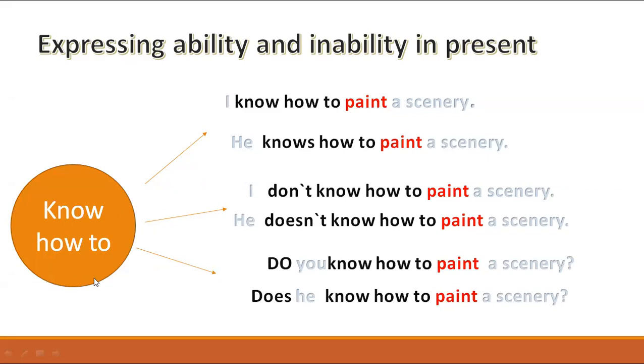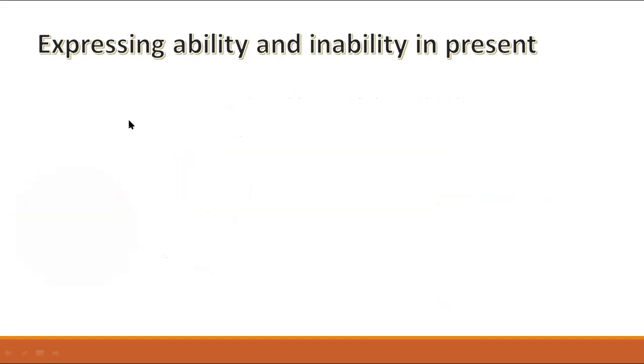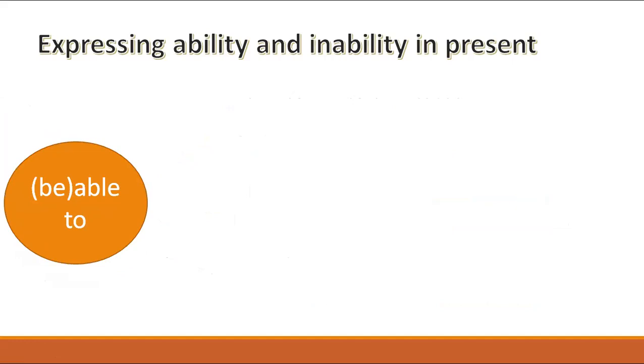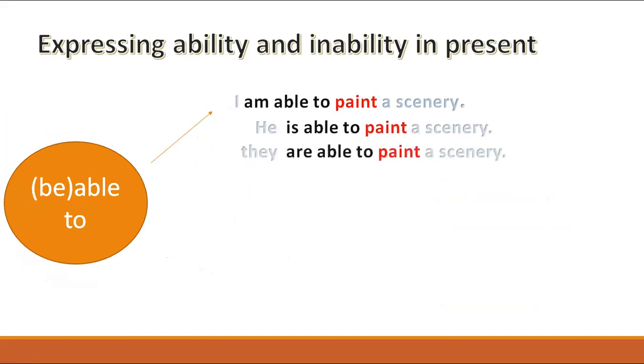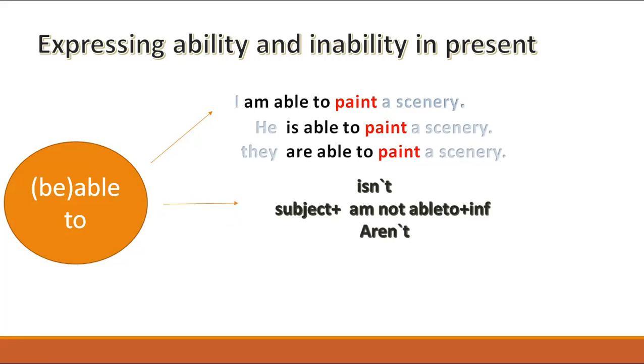يبقى أنا عندي can اللي أنا عارفاها. الجديدة عندي know how to. مين وراها اللي انتوا عارفينها؟ Able to. بس able to لازم احط قبلها verb to be. verb to be in present اللي هم مين؟ am, is, are. برافو. هم دول verb to be. Okay so ممكن اقول I'm able to وممكن اقول he is able to وممكن اقول they are able to. وفي كل الأحوال الستيم فيرب أساسي عندي في expressing ability الانفينيتيف. تمام. As for negative I'm using isn't or I'm not or aren't وبعدين بحط وراها able to والانفينيتيف.